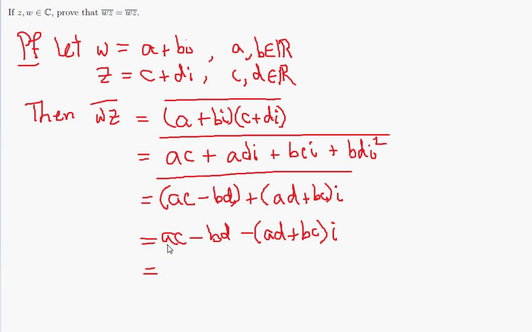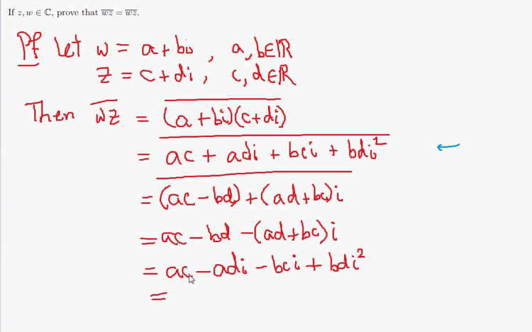Okay, now I will separate this and basically undo the steps that I had before, except with a few minus signs added that I wouldn't have expected otherwise. So let me write this like the line that I'm going to mark here in blue. I'm going to try to make it look something like that line so that I can factor it on the line after that. So A times C minus A times D times I minus B times C times I. And on this minus, let me turn to a plus I squared. B times D times I squared.